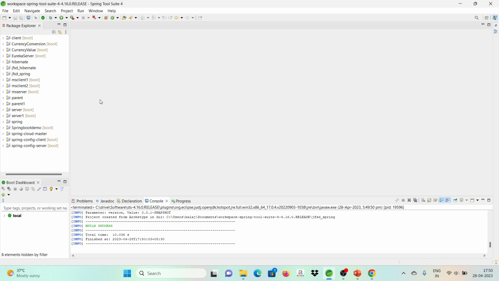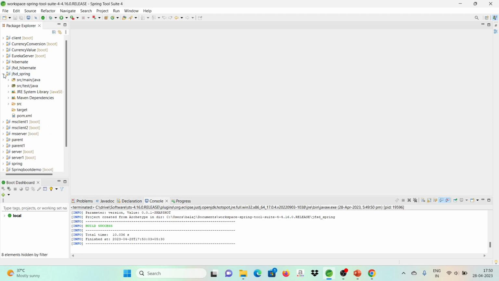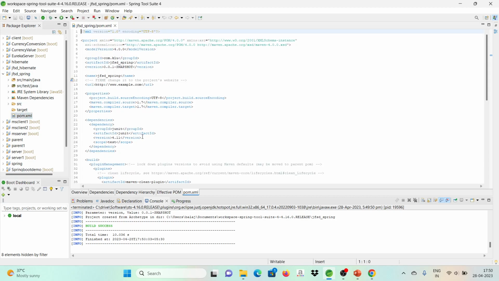So now the project is created, JFSD_Spring. Now we have to convert this Maven project into a Spring-based one. It requires some dependencies, and those dependencies you have to add in pom.xml under the dependencies tag.